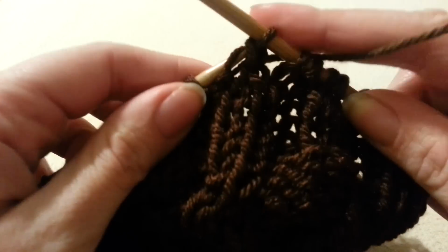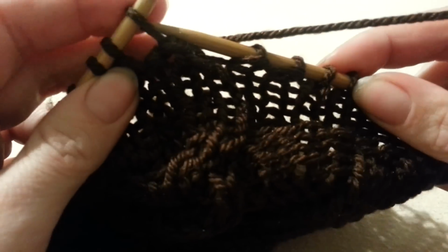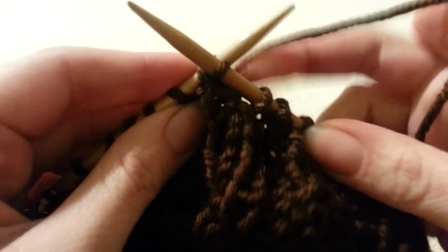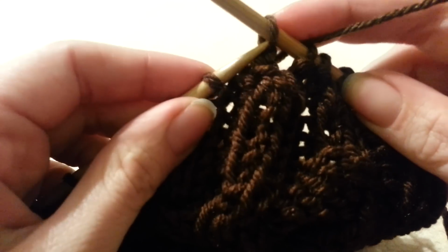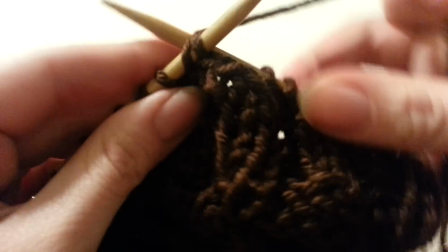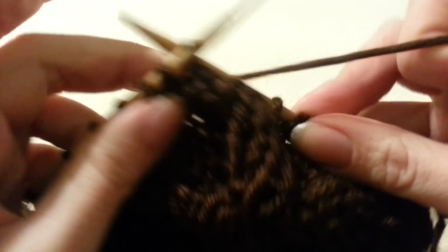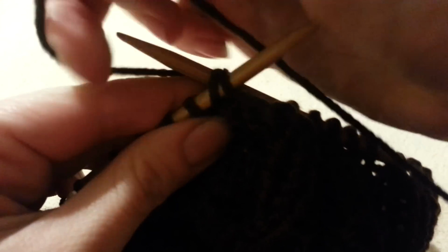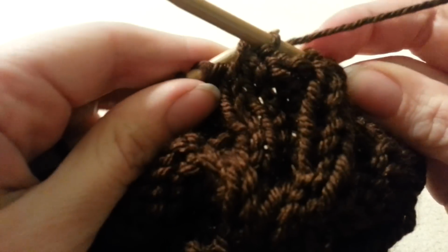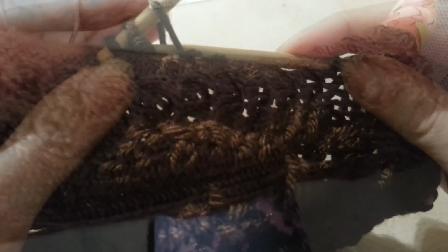and sliding it off, putting it back onto your left needle. And this gives us a nice stretchy top to our leg warmer. When you get to your last stitch, you're simply going to pull your yarn through and sew in your ends. And that's it. You're going to make a second leg warmer using the exact same process.